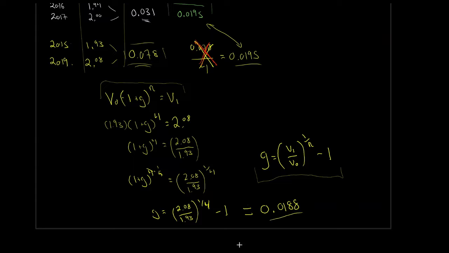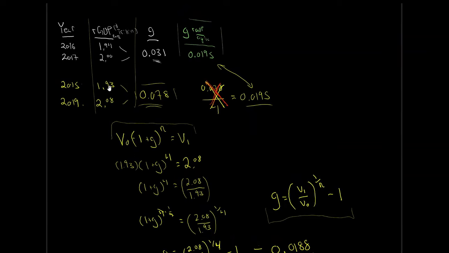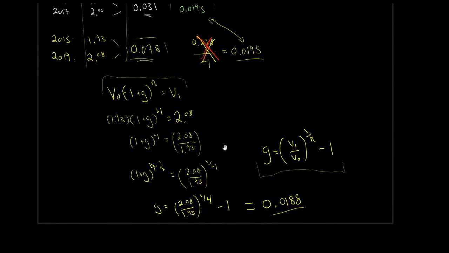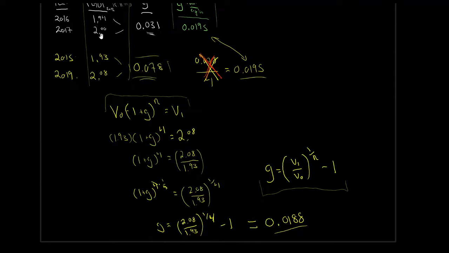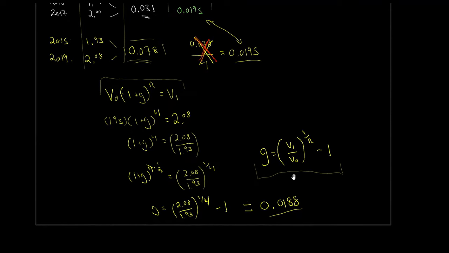We see growth does fluctuate through time: from 2015 to 2016 there was only a small increase from 1.93 to 1.94 trillion, not a drastic rise, while 2016 to 2017 saw a really good booming economy. Those lower numbers balance out with the higher growth rates to give an average of just under 2% over the four-year period. Using the rule of 72: 72 divided by 1.88 gives about 38.3 years to double.